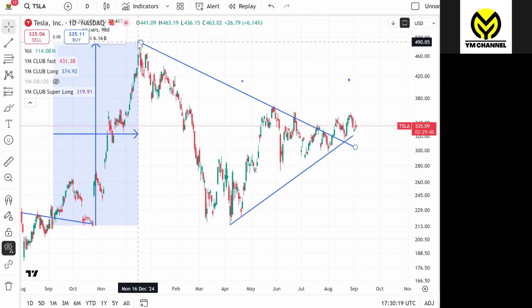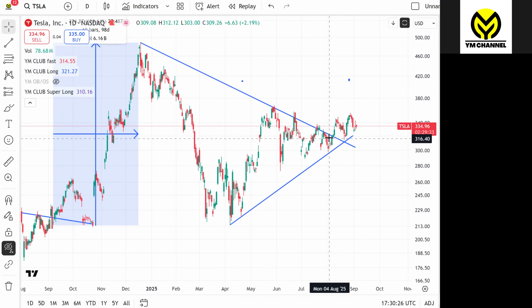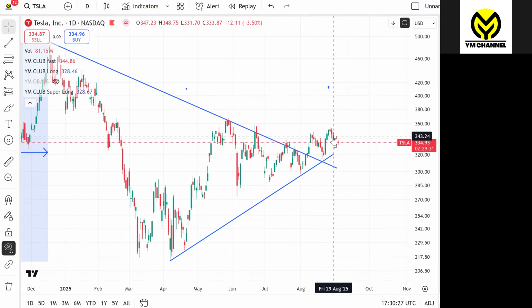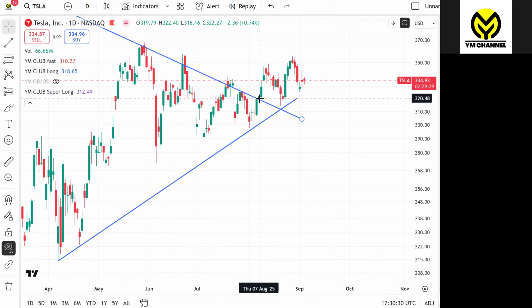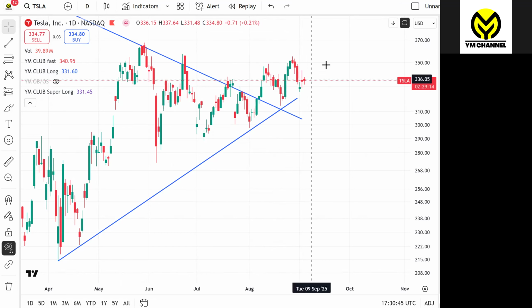So you see, two weeks before, I mentioned we are inside this triangle, remember? And when we break through, we have a video to cover that. And I say, hey, this is a buy signal, right? This is a traditional signal. And then they go up. When it's around here, I tell you, hey, this is a resistance. Don't chase the high, okay? We come back down, we buy again because they touch the support and now it's going up.